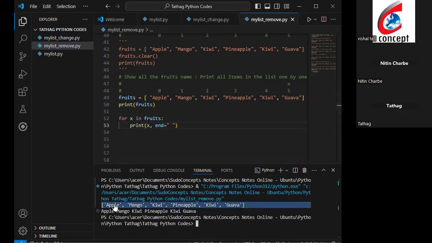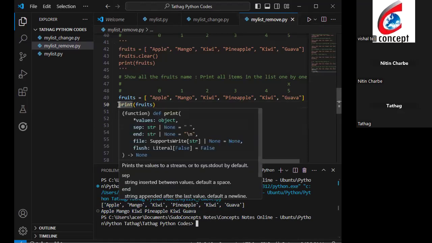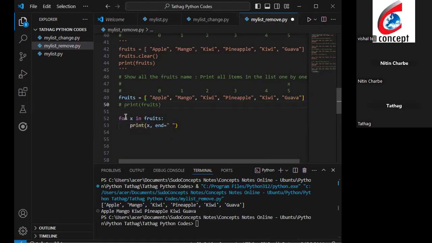You see a big difference. Only items are printed using for, and if you use the print function, it prints the complete structure. This is a list, so square brackets are there, single quotations are there, and commas are there. Sometimes we don't want such outputs, and in that case you use the for statement.